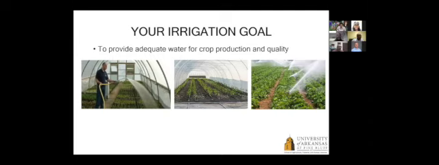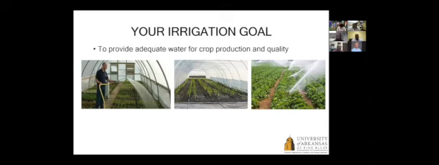You can do it by hand. In your first photograph, there's a guy out there doing it by hand. You can have the drip irrigation setup, which is the center photograph, or you can have sprinklers, which is the end photograph. Many people shy away from the sprinkler system because they don't like to have their leaves wet, but depending on your crop, if you're doing something like spinach or microgreens and you're coming in with harvesters that get close to the ground, your drip tape may not be the best thing to have on the ground there.